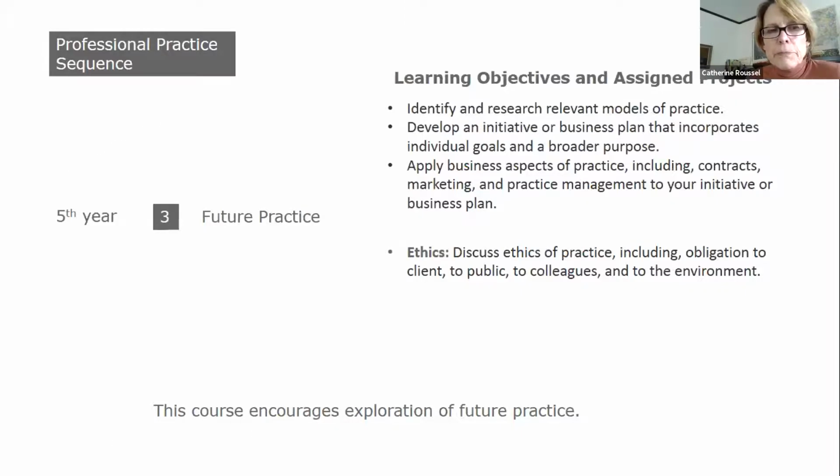The last part of the sequence is the future practice. This is where it really dovetails with what I did for the MArch program, which is studying relevant models of practice, but also developing an initiative or a business plan that aligned with individual goals and a broader purpose, and then applying the business aspects of practice to your business plan or your initiative. And here you have the ethics that we often discuss associated with professional practice and in the AIA Code of Ethics.